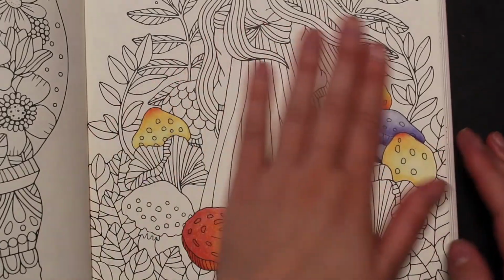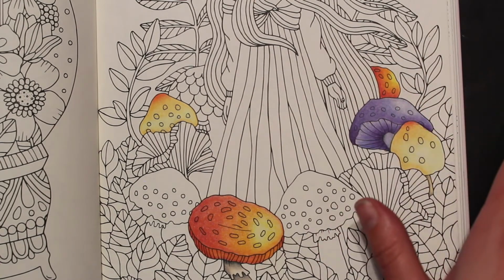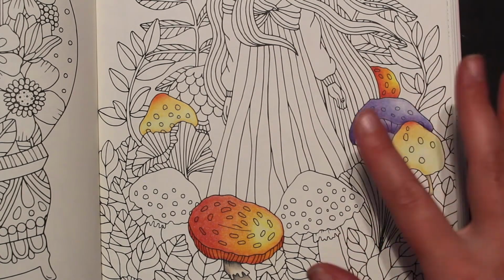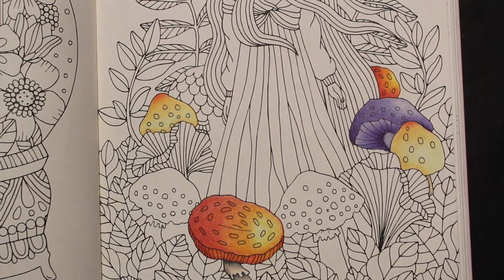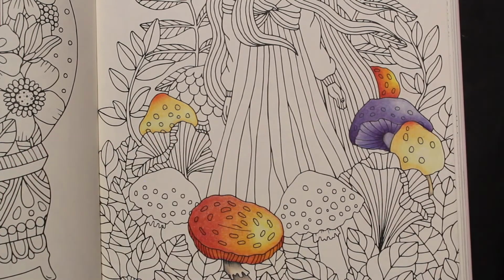Okay, so go ahead and finish your mushrooms, and then when they're finished, we'll go in and put in our white Posca paint. Or no, we're going to use a gel pen, our Uniball gel pen. So I'll be right back.